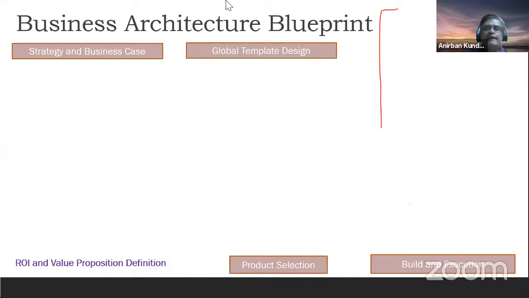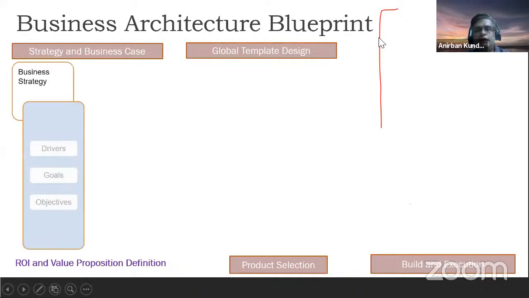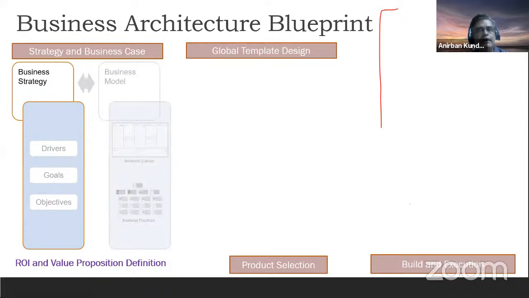Now, what is required in this case is that we have different phases. We have the strategy and business case. This is product agnostic. So what we need to identify are the drivers and goals. What are the objectives here? Then we need the business models. As defined from the scope, do we want a complete rollout across the globe? What will be in my scope? So these are the discussions you need even before you start any product selection. This is more of the strategy, the business case, and the plan where you develop the ROI proposition.